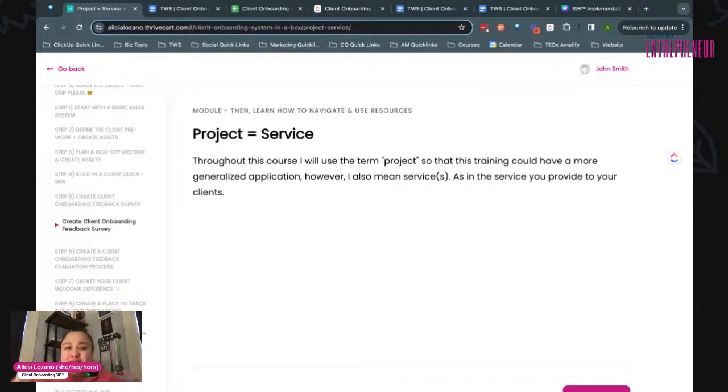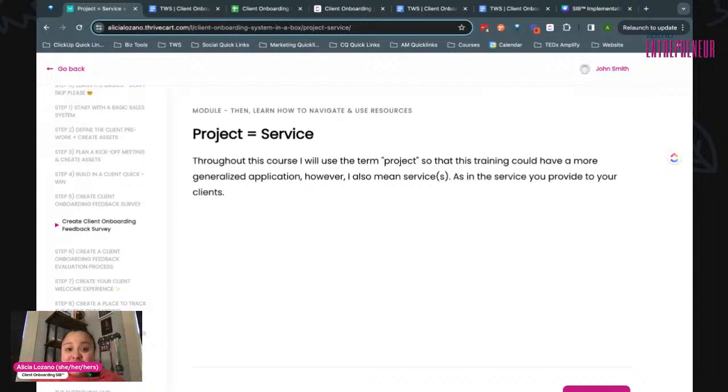And the best thing about this as well is that even though I'm talking through steps, it's not a system in a box. We're not putting you into a box, okay? We're not putting your business into a box. We're just putting in the system. We're giving you some parameters.